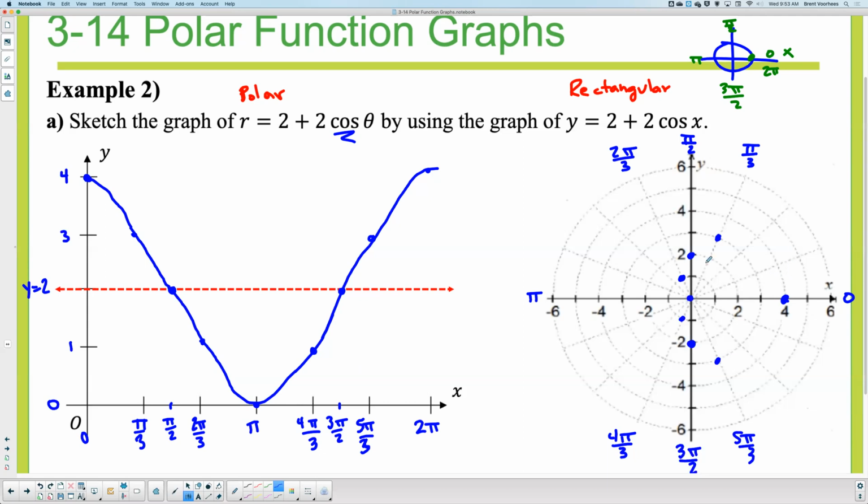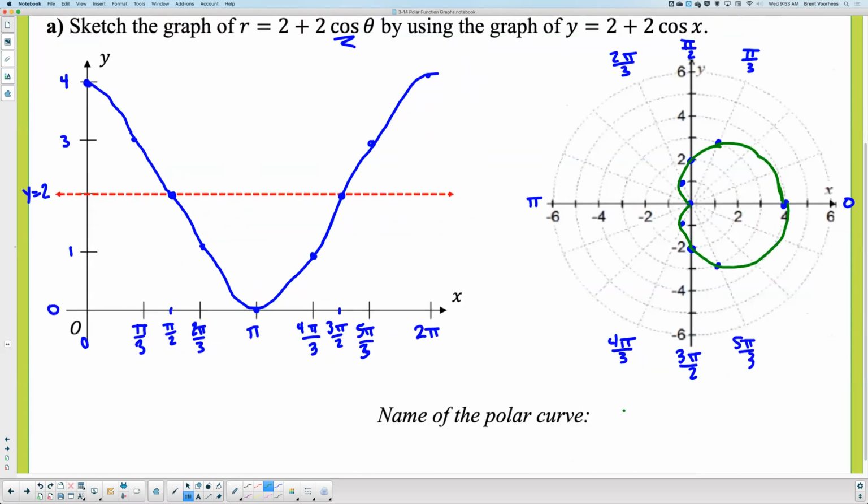Now we're going to connect our dots. Now, why do I do it this way? Because obviously I messed up, but this is the right way to do it. This will hit the main points that you need to have. The others, we were going to have to estimate anyways, so they just get estimated when you connect these dots. Now we don't spend all the time doing it on the table. This right here is what we call a cardioid.